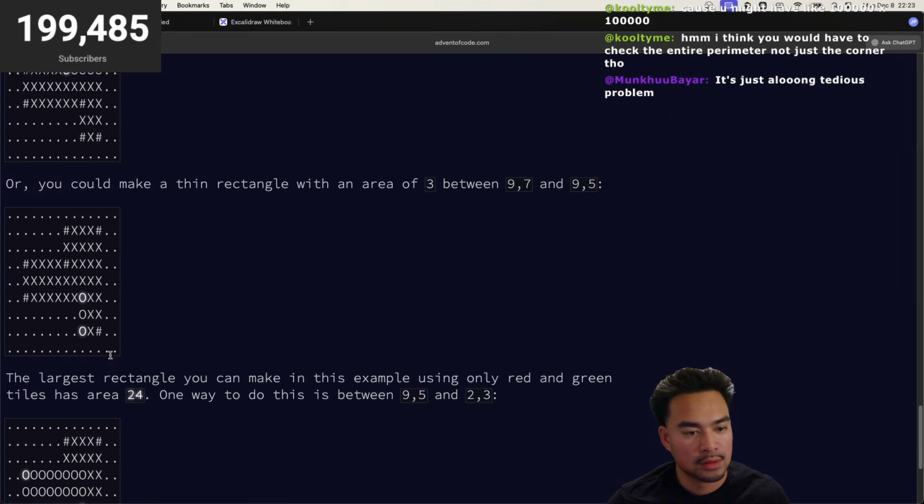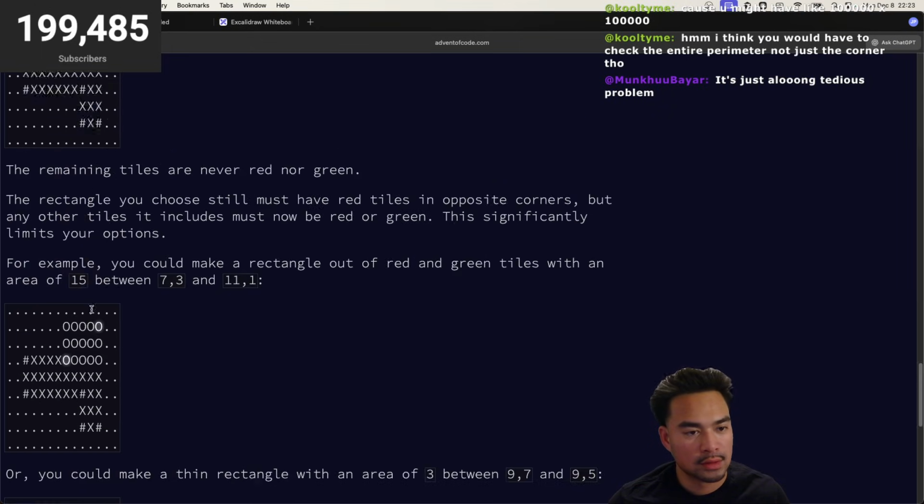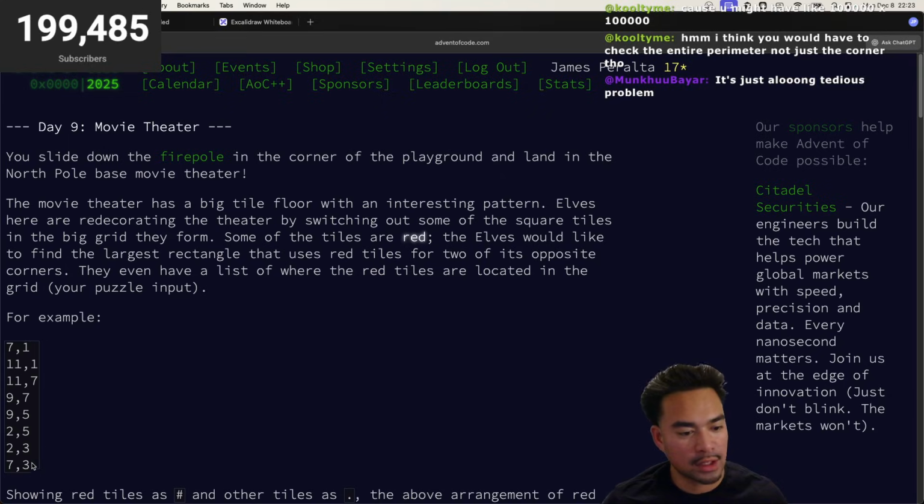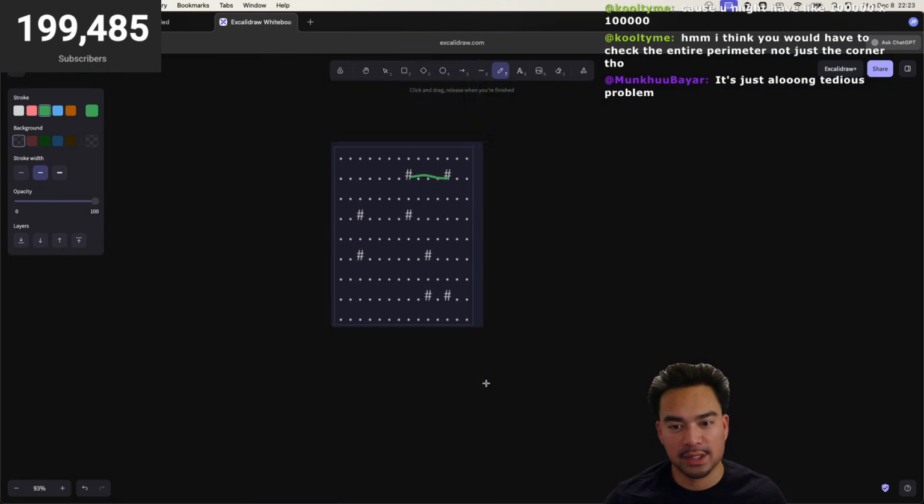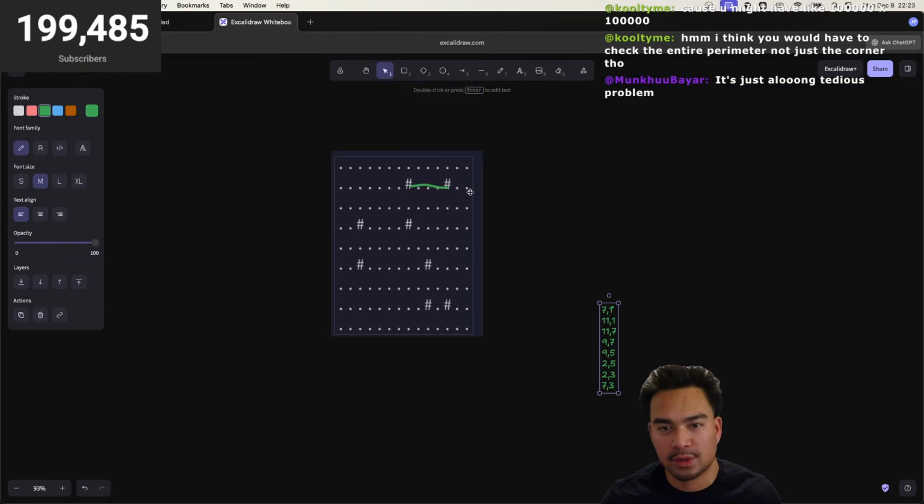Let's look at the input. I think we just need to simulate the input, then it might jog our memory. 7,1.